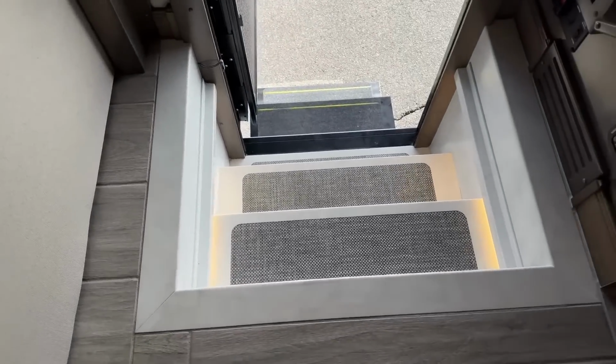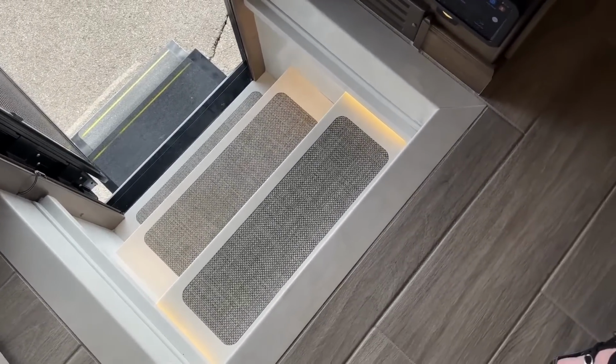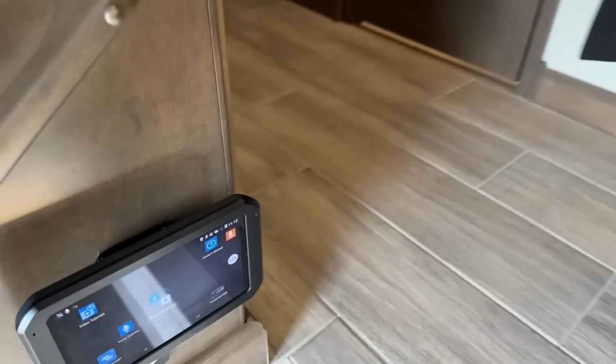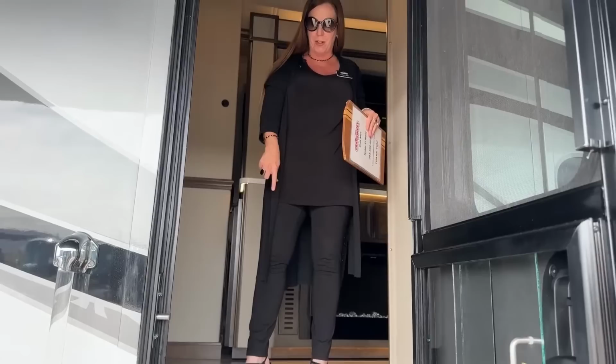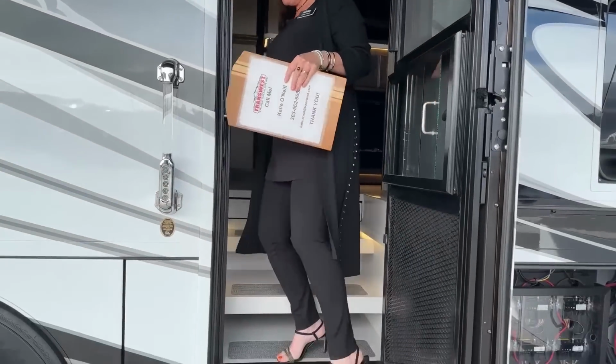these are all the little touches that as you are getting into these higher end coaches that you really grow to appreciate. Even if you look at how beautiful this under step lighting is. So all of these step lights are really nice. And then as we go out, we'll show you underneath them, there's a great place to keep your shoes. So I really like, in my, I know it's not the same, but in my 36 VSB, we always kept our flip-flops and our slippers underneath these steps here. So this is very convenient. And of course we have our step cover as well.